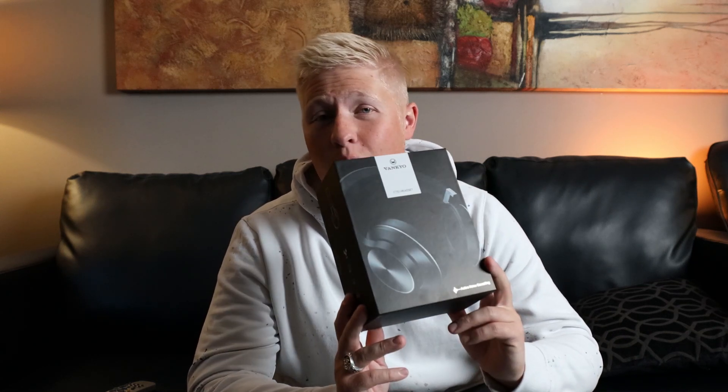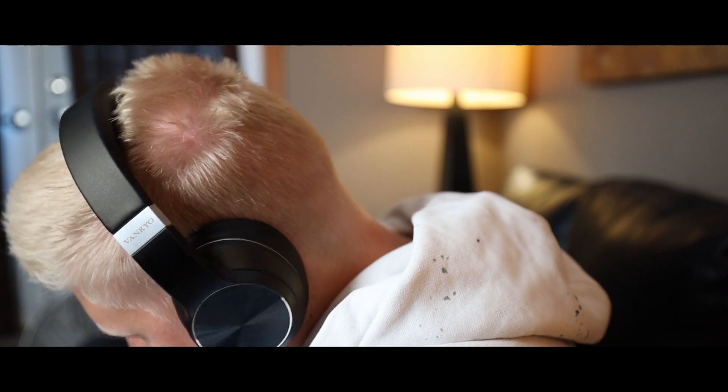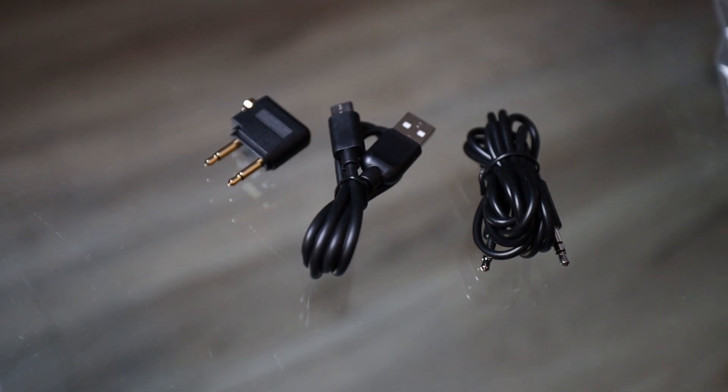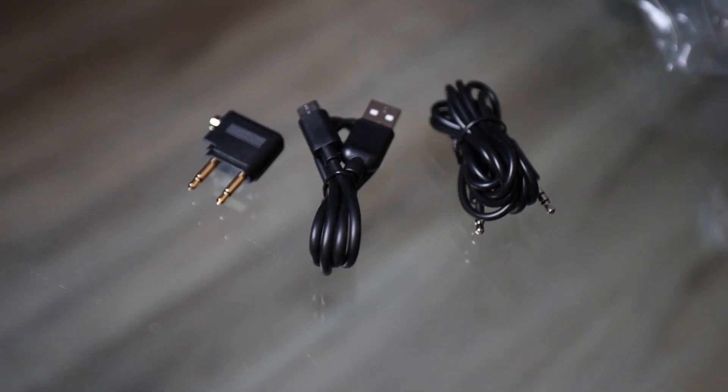One of the things that all filmmakers or video editors need is a good pair of noise cancelling headphones, or ANC, active noise cancelling headphones. It's just easier to edit video when you don't have any of that ambient noise around you distracting you from the content that you're editing. I myself have been editing with just plain AirPods, and it can be good sometimes just because they're so inconspicuous, but every now and then I just need to get into the edit and ANC headphones is where it's at.